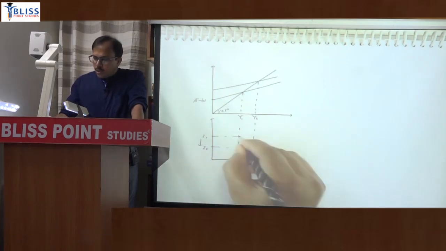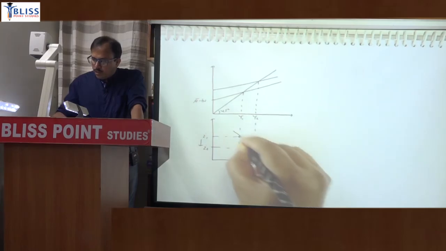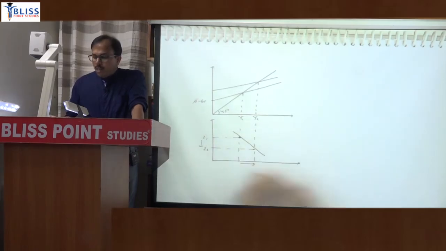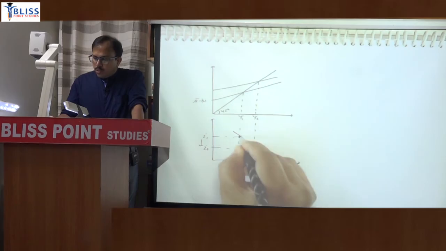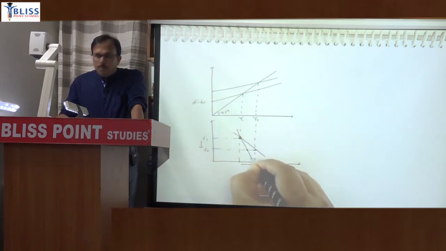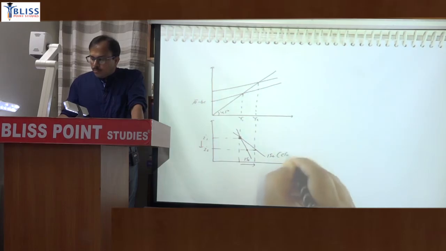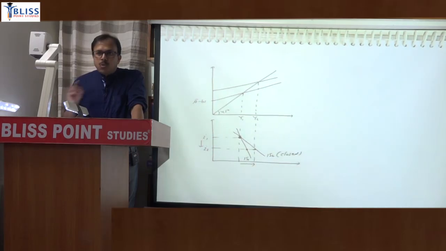So if it is a closed economy, then income will rise by this. You can draw this part. But if it is an open economy, then there will be an increase in income, but that increase will be less. So you connect the first point and this point, and the line will be steeper. So this will be the IS curve for the open economy, and this will be IS2 for the closed economy. That means for an open economy, the IS curve becomes steeper, meaning its slope will increase.